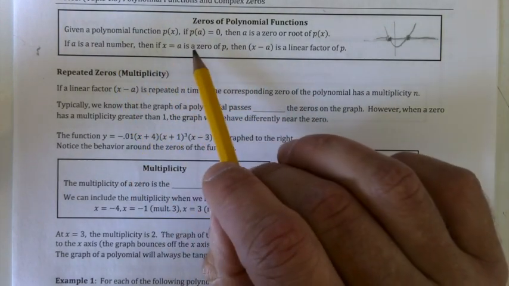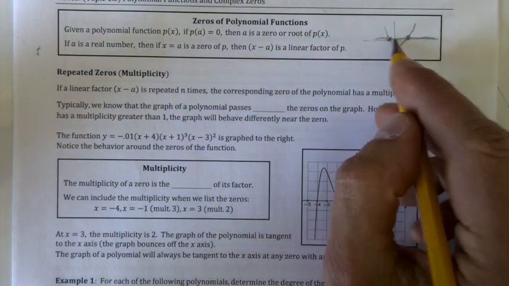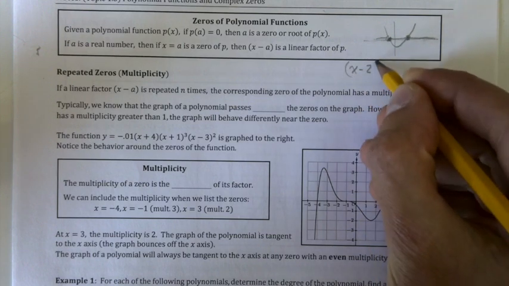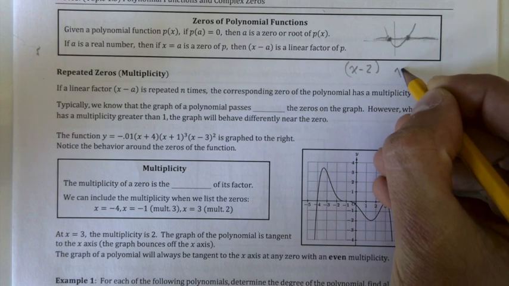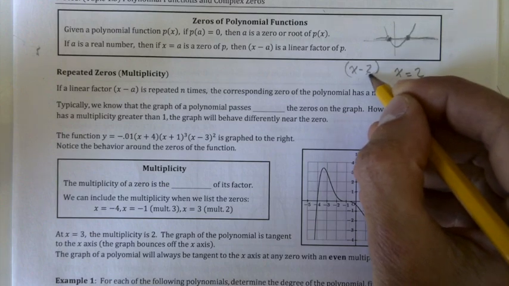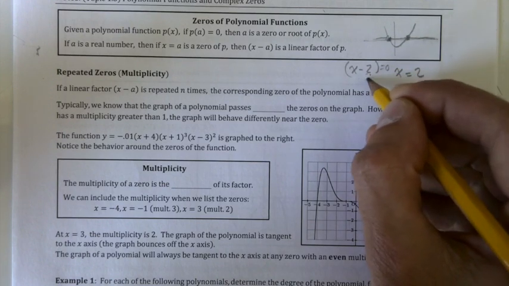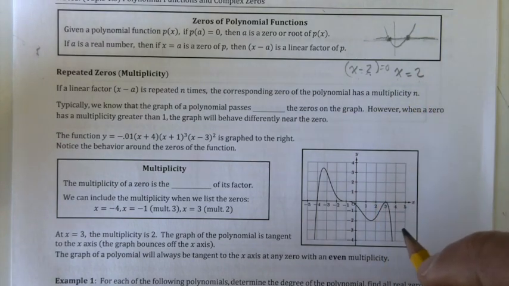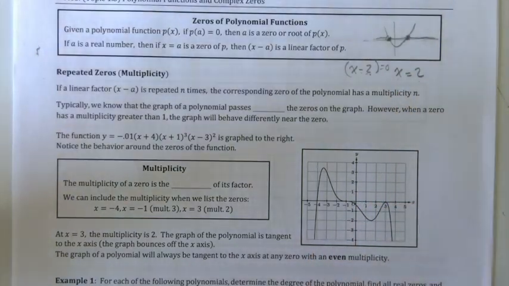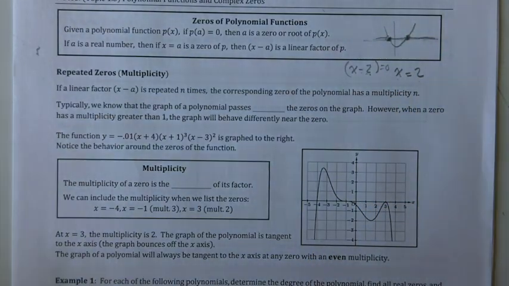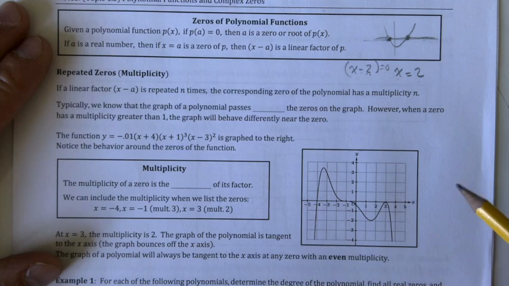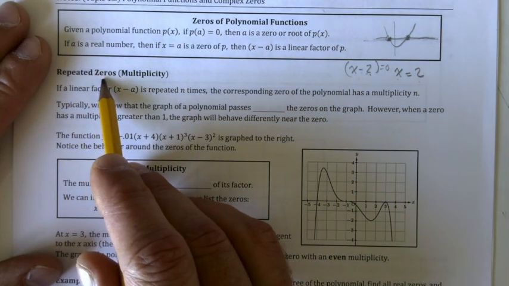So, if you have these functions, they will be written as factors often, like x minus 2, in which case the 0 is when x is equal to positive 2, right? You set these equal to 0 so that your output is 0. You find out that the input needs to be 2 in order to make the output 0 crossing the axis. Thing is, a lot of the functions we've done have had just one factor that matched. Now we're going to talk about repeated zeros.